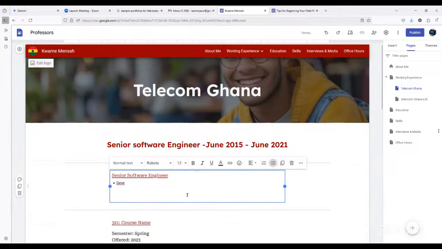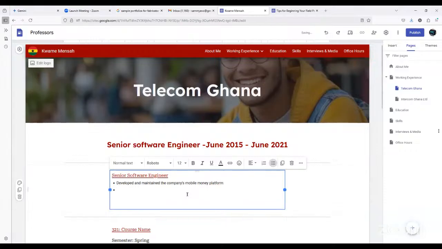So what were your achievements? So developed and maintained the company's mobile money platform. Okay, then led a team of junior software engineers.